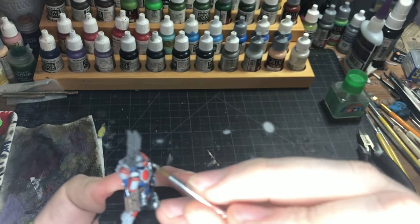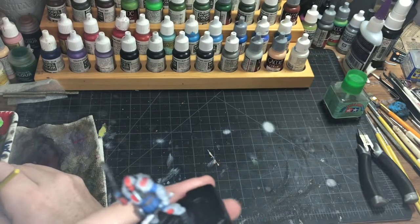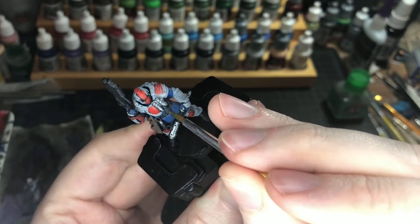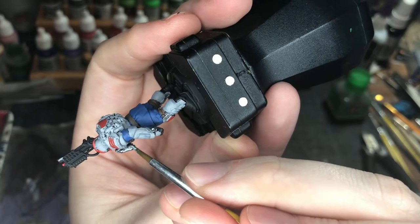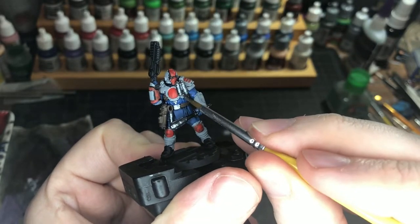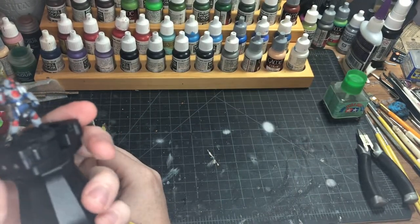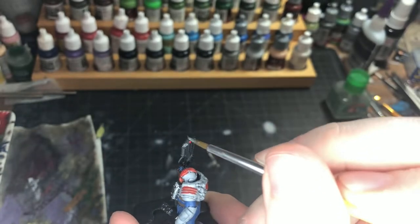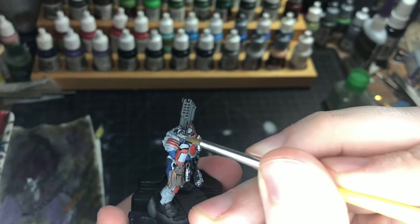Grenades here. Go to the gun here and just get some of it. I don't want all of it to be this color, but I do want some components of it to be.